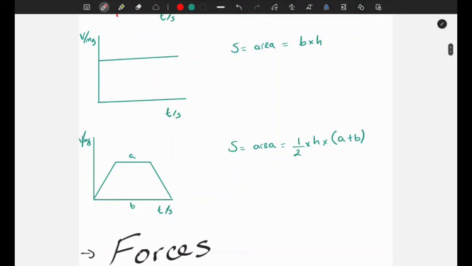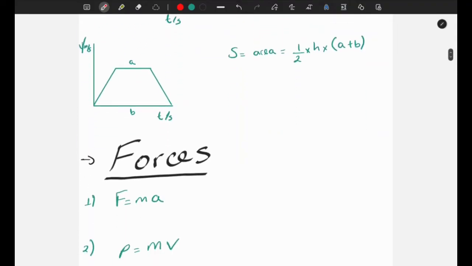The next one is also a speed time graph, but it's a straight horizontal line. So the distance is the area. So this forms a rectangle. For a rectangle, the area is length times width, or the base times height. So we just multiply the base and the height, or the length and the width, to find the area, which would also give us the distance. Now, the acceleration for this one is going to be 0, because the gradient is 0. Since it's a straight horizontal line, the gradient will always be 0.